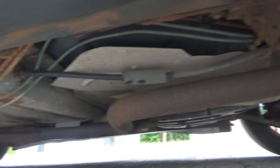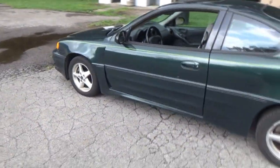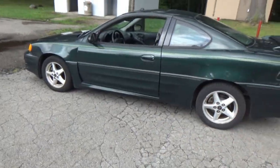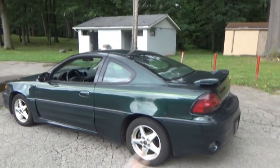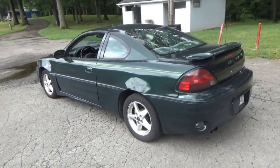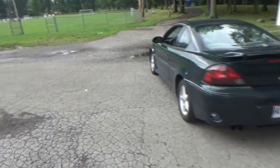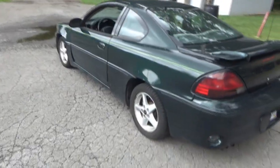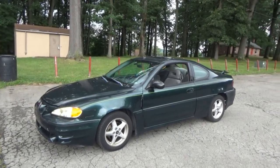But for the most part, the rest of the car, the actual frame portion, the unibody portion, really isn't bad. But if the rust eats away at where those control arms go, that's usually the death of the car, and hopefully not the death of the driver. That's it. She's been great, and like I said, no regrets.